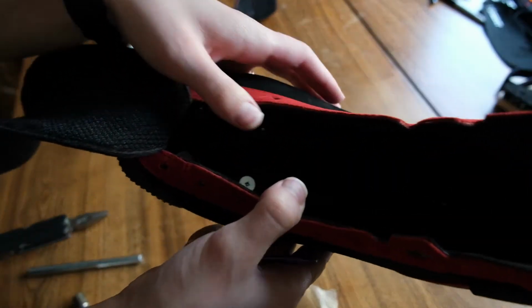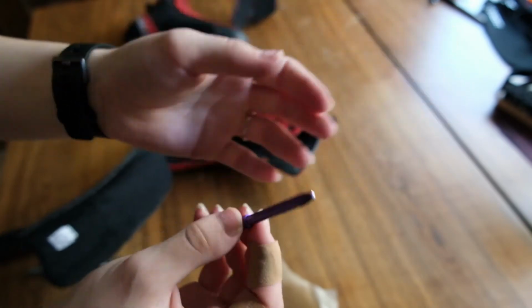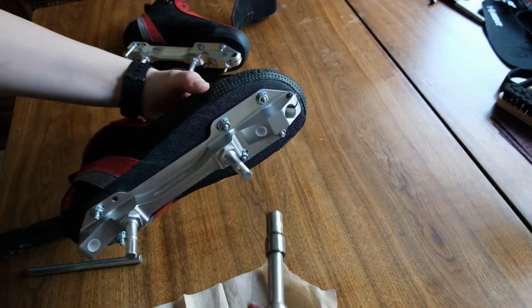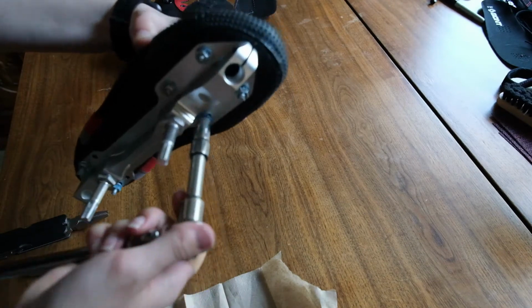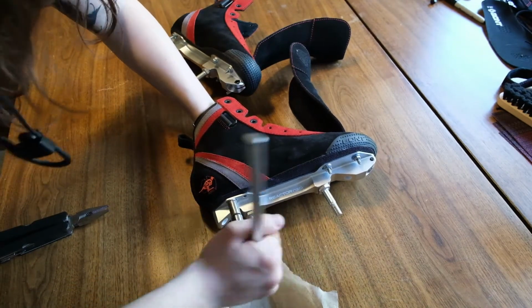The bolts that I'm using for my skate do not use a Phillips or a flathead style. They actually use a square. So I had to go find a square bit in my tools so that I could tighten these skates up all the way. That bit goes on the inside on the top of the skates to hold it in place, and then I'm just going to ratchet the nut down so that it tightens fully.